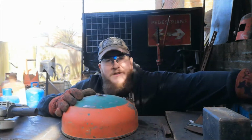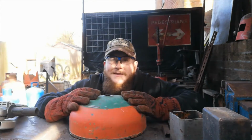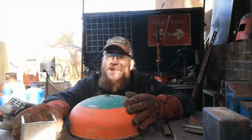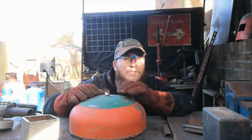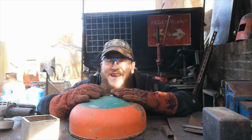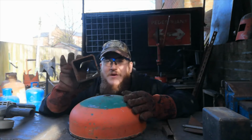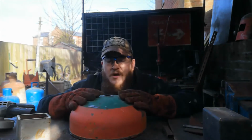So the fact I'm going to be welding a square tube to it offers me a very, very rare opportunity. And it basically means I can just cut four straight lines to weld this on. Usually with a circle, you've got to cut, you've got to peel stuff back, you've got to cut it more, you've got to get a grinding wheel in there, you've got to smooth it all out. It's a nightmare. You end up with a rounded file and filing it by hand and all that sort of malarkey. But I'm welding a square tube onto it, so I can just cut four straight lines and happy days, Bob's your uncle. It's going to be great.